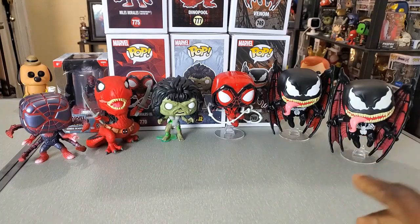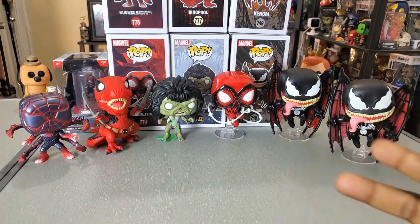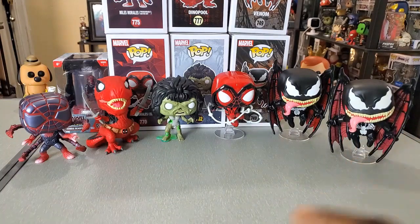I will give Pop in a Box credit. It does seem like they're fair about their possibilities of the chases. Of course, you're not going to get one every time, but they seem pretty fair about it. There are some other companies that are pretty fair about it as well. And I think most of you, if you've been collecting for a while, know what I mean by fair. They make sure that it really is random, that you really do get a good chance at it. The employees aren't snatching the chases. They're not taking the chases and marking them up. It is a fair shot at the chases. So I do appreciate that from Pop in a Box.